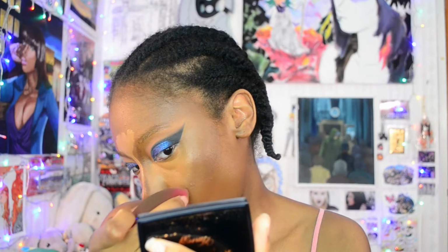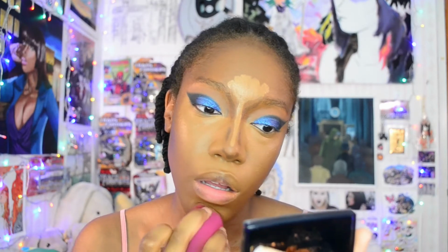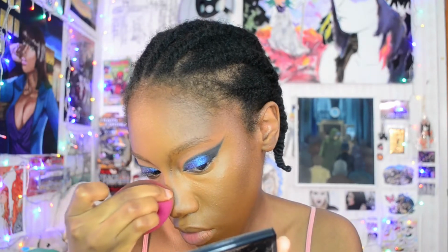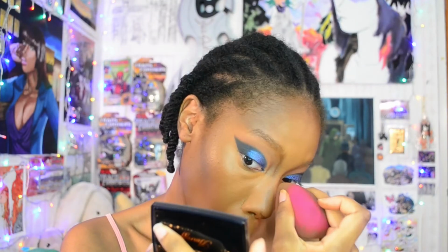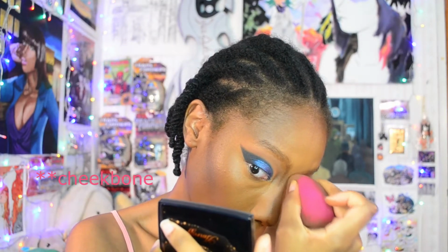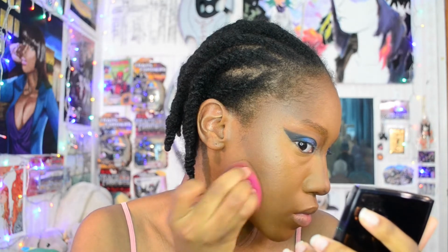I blend out my contour first, and then after that I blend out the concealer. And then also on top of that, after I blend out some areas, I'll go in and use the excess concealer on the beauty blender just to chisel out underneath the jawbone where I usually would have put concealer, but now I'm just using whatever's left on the beauty blender, as you guys are seeing me do right now.